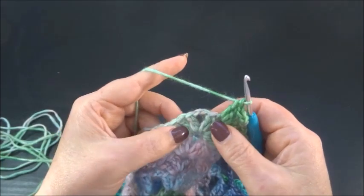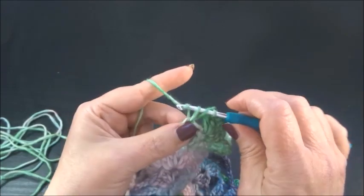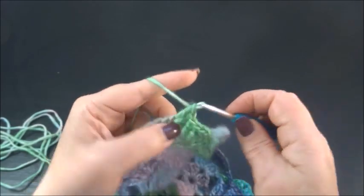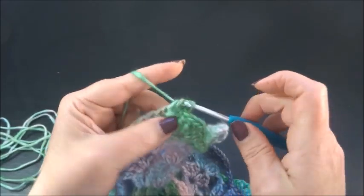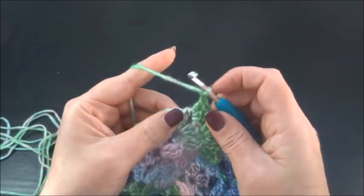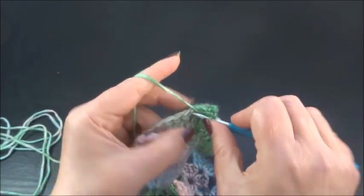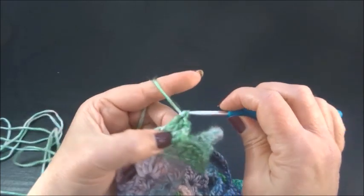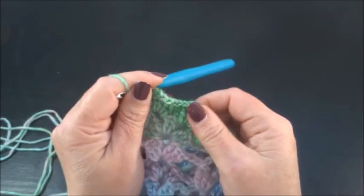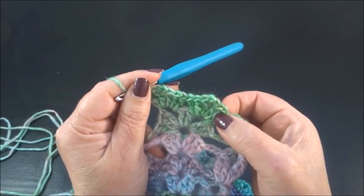Without chain, I go to the next space and also here three double crochets, one, two, three, chain two, one, two, and another three double crochets into the same space, one, two, and three.